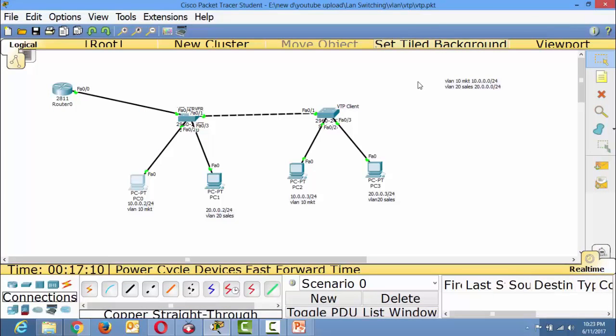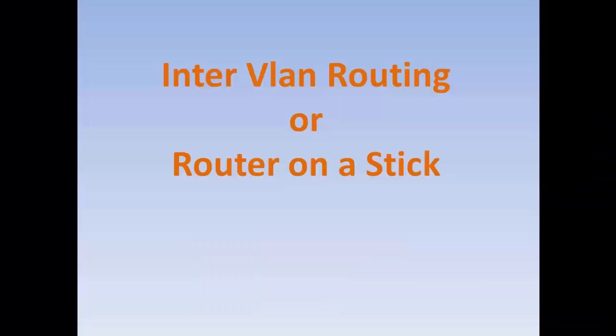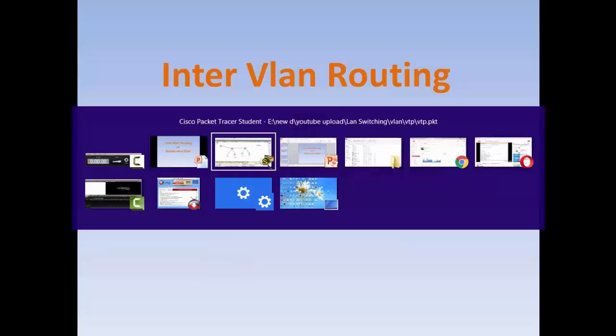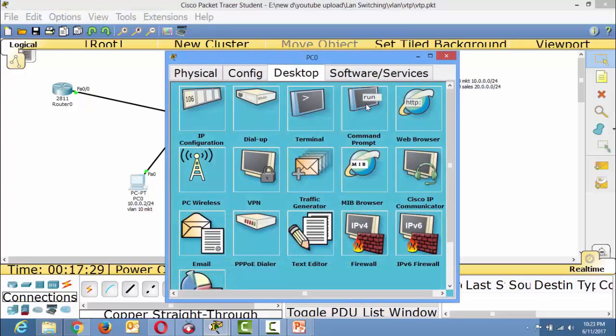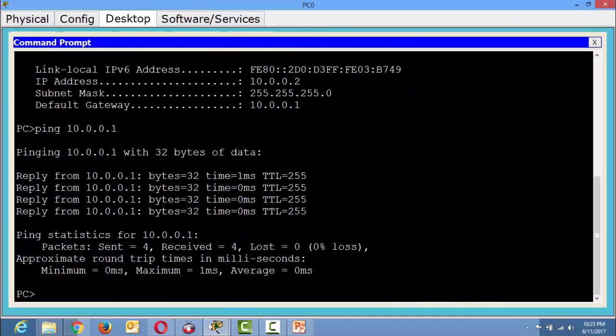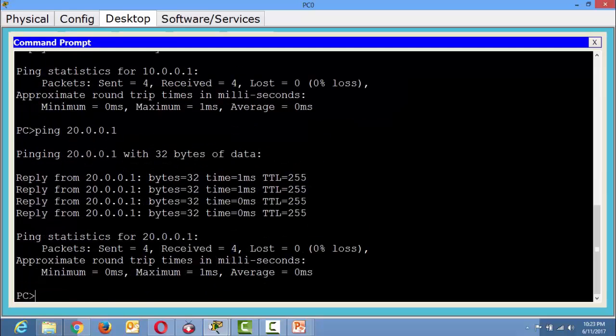My topic was inter-VLAN routing, meaning communication between different VLANs. So I should be able to ping from the 10 network to the 20 network, from VLAN 10 to VLAN 20. Now check it. I'm able to ping the 20 network. Ping 20.0.0.1. Yes, I'm able to ping. That's the default gateway of the second VLAN.